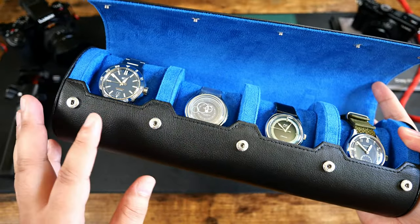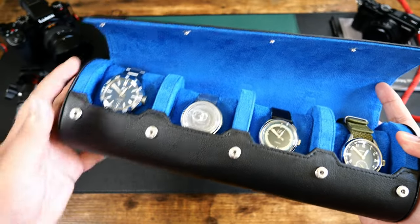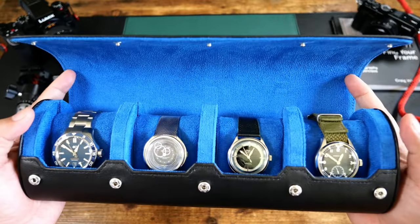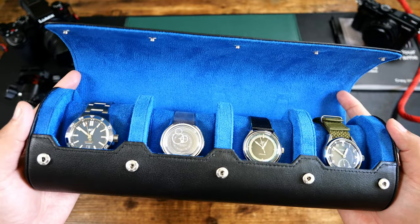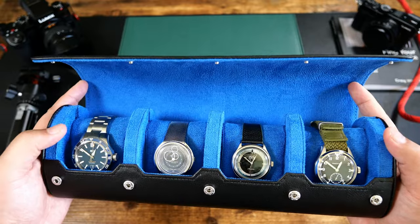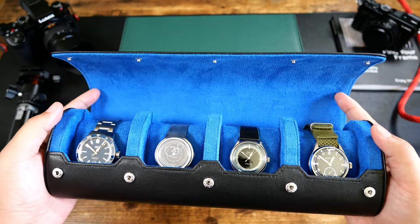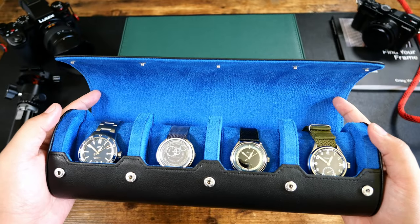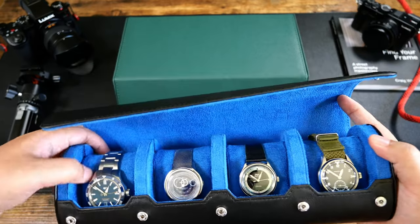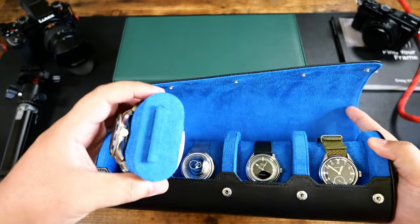Everything can slide in and out, and this should fit about 95% of the watches out there. Of course, some that are super huge won't fit. For those who might have really, really small wrists — in terms of securing this pillow and how much squish there is — there's still plenty of squish to go. But if you have a really small, maybe six-inch or below wrist, you'd be kind of smushing it, just because this type of pillow doesn't have that M-shape in terms of having compression.